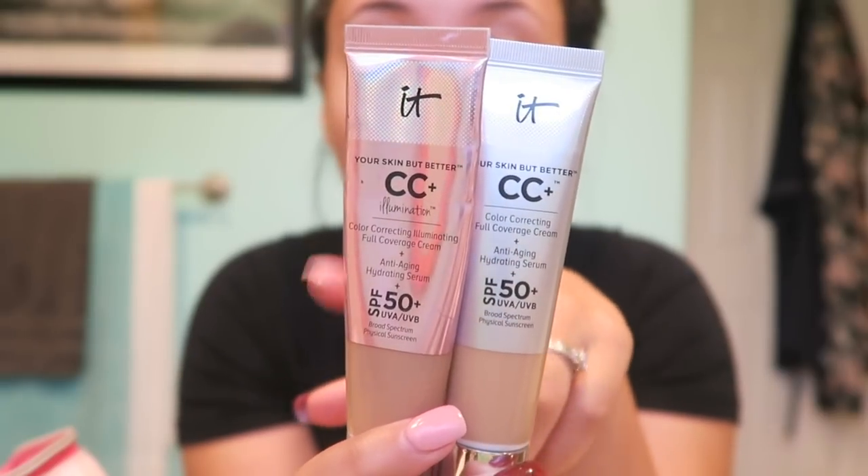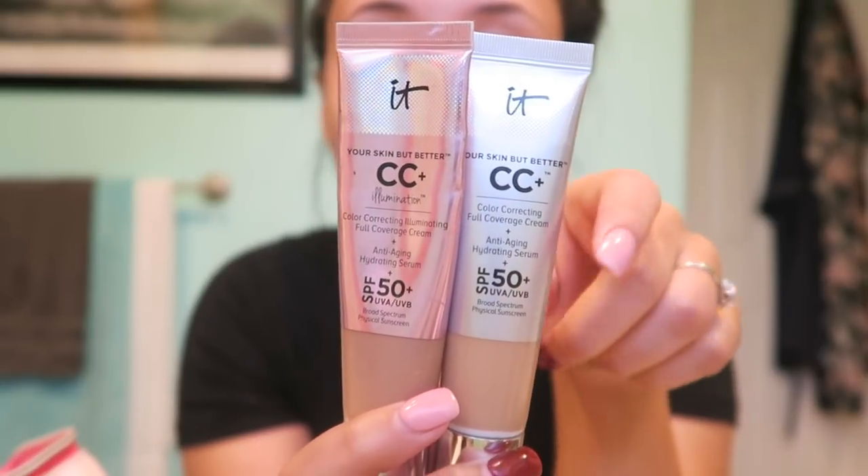I'm wetting my beauty blender. Cody is about to head off to work. These are the two I've been using — one's illuminating and one's just regular, but they're both the same tan color. My battery died so I'm going to go ahead and put these on. I've been putting the illuminating one in the places I would put highlighter — down the bridge of the nose, anywhere I'd want light to hit my face. I don't really wear concealer anymore.